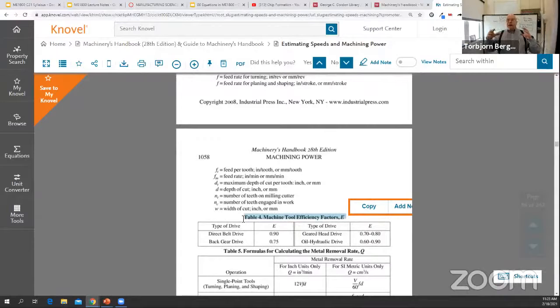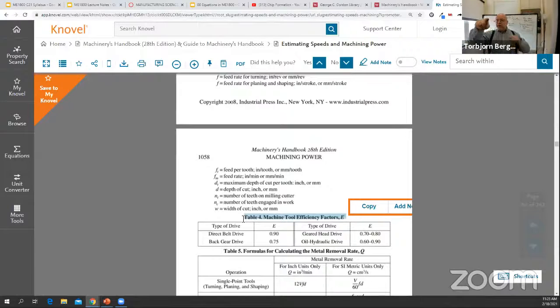One of the things you find out is it's very easy to monitor the power that's going to the spindle of the machine tool. You can hook up all of our machine tools when you're in lab. When you run the machine, you'll see a power meter that goes like this as the machine's cutting. That is measuring how much current is being used by the spindle at that moment. So it's very easy to measure the power that goes to the spindle.